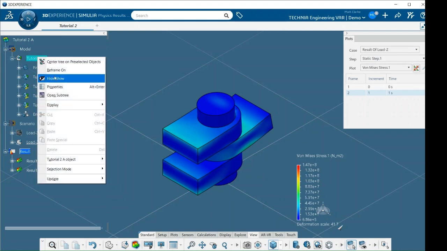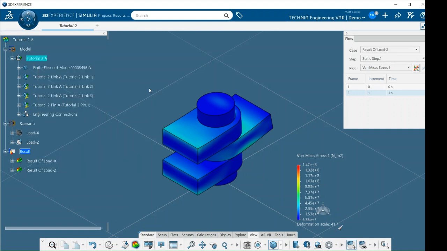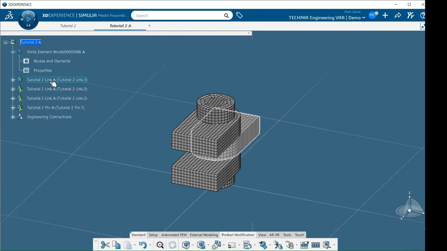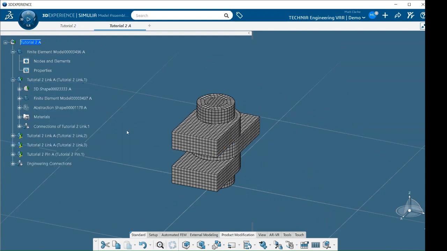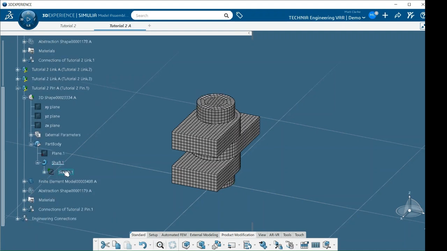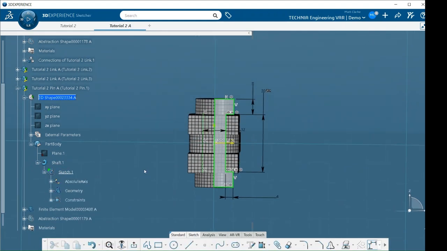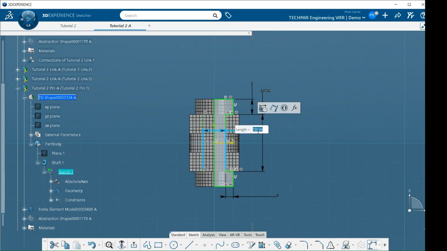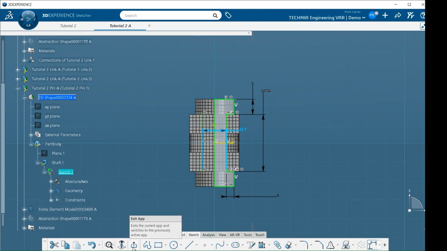So we can open up the design geometry in a new app and give it a couple of seconds. That opens up, and then we can very easily go back in, all in the same software, and modify this model. So let's say, for example, we decide based on our stress results that the pin is not sufficiently big and we want to make it a larger diameter, then we can go in and open up the sketch. It just takes a couple of seconds to open up, and then very quickly change the diameter of that. So maybe we want to make it a 1/2 inch pin, and exit the app.